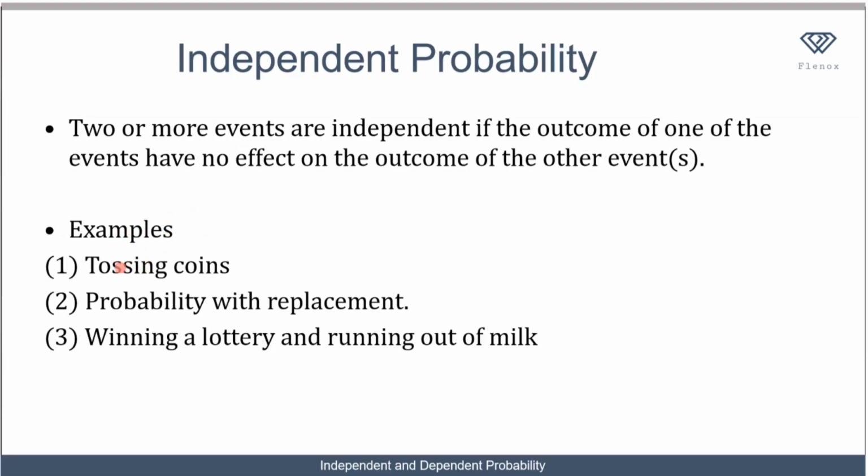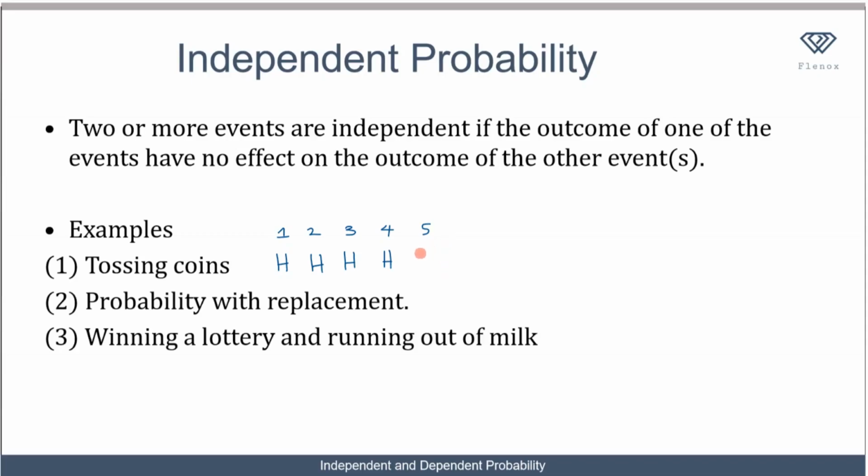The first one is tossing coins. So imagine I take a single coin and I toss it and the head shows. Now I toss it for the second time and it shows a head also. I toss it again the third time and it shows head, and the fourth time and it shows head. Now I'm about to toss it the fifth time and I ask you, is it going to show the head or the tail, or which face is more likely to come out? Either you choose the head or the tail, you are going to be wrong.